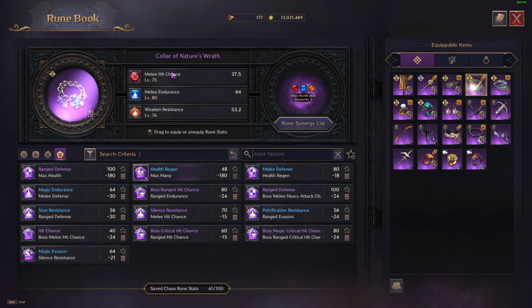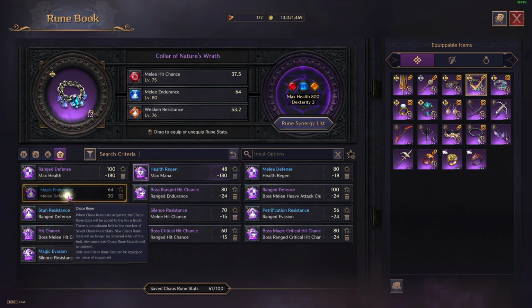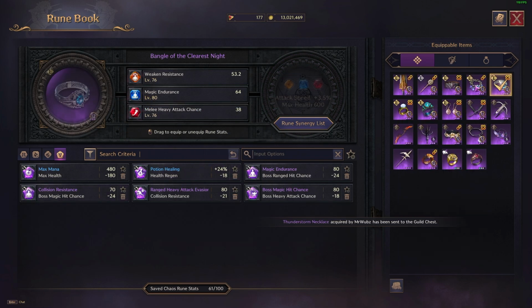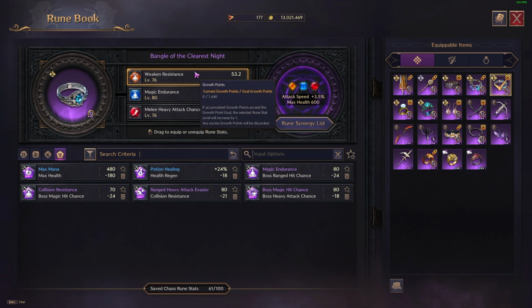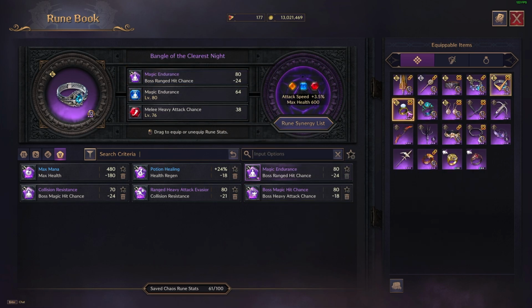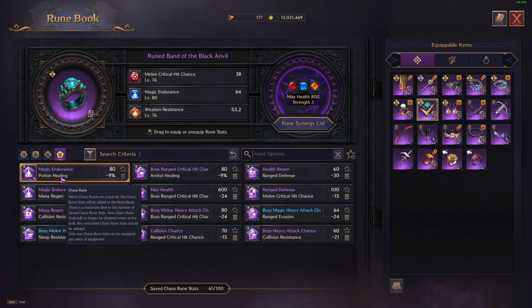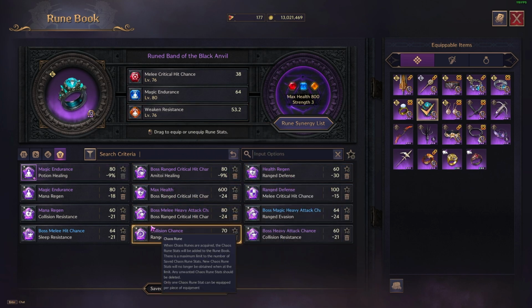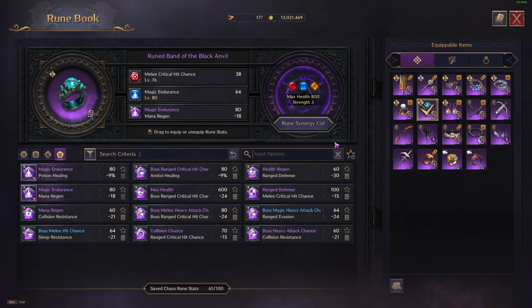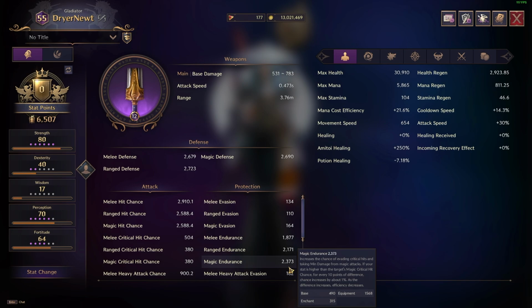get that up. And then on these runes, I always do magic endurance, so I got magic endurance right here, and then I'll do another magic endurance right here, because it's weaken resistance. I'm not going to be able to build enough weaken resistance, so I always do magic endurance, and then another magic endurance here, and then another magic endurance here. Oops. This one? Yeah, magic endurance. Boom.